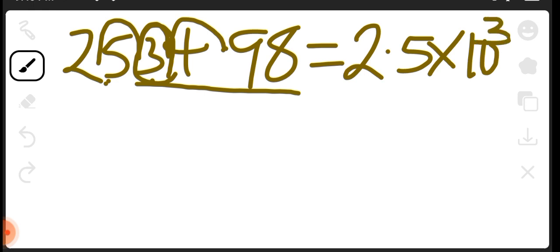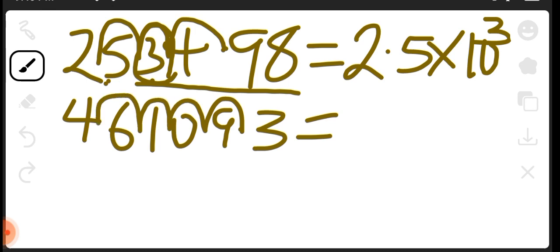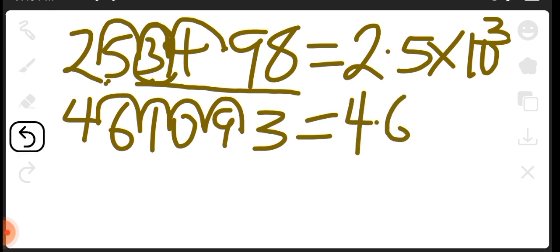So if you have something like this, let's say we have 46109.3, and I say move this one to standard form now, to just, let's say, 2 decimal places. We're going to move it 1, 2, 3, 4. I'm moving it backward 4 times. That'll be 4.61. That is 2 decimal places. That means after decimal you have just 2 digits. 1 decimal place means after decimal you have 1 digit. 2 decimal places means after decimal we have 2 digits.